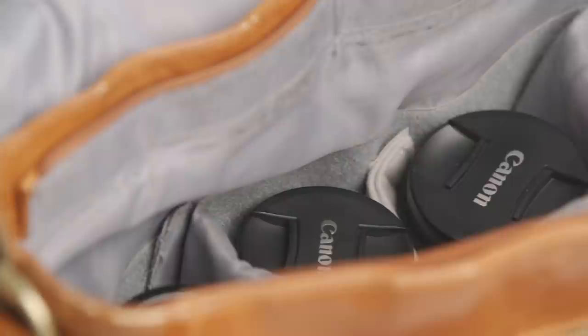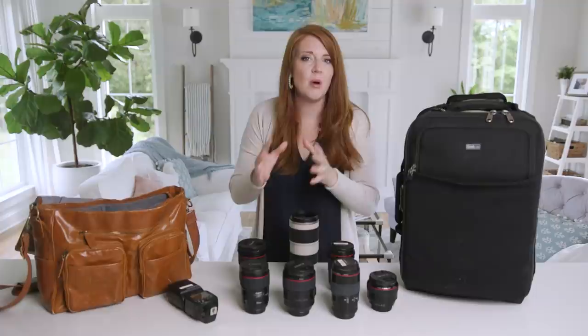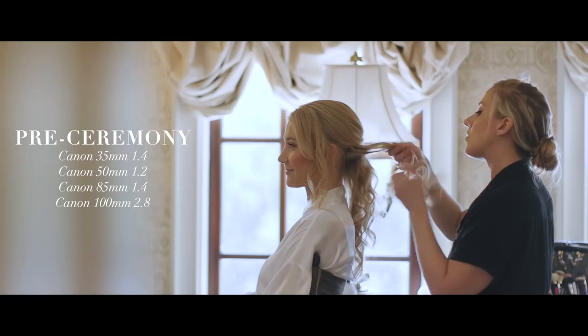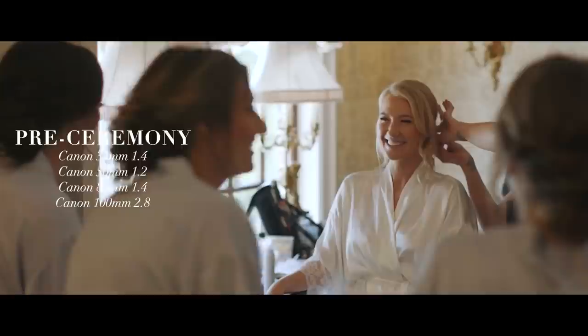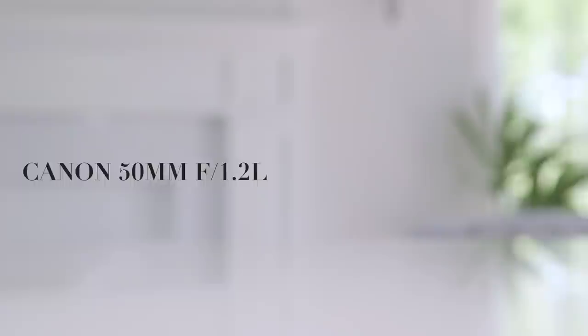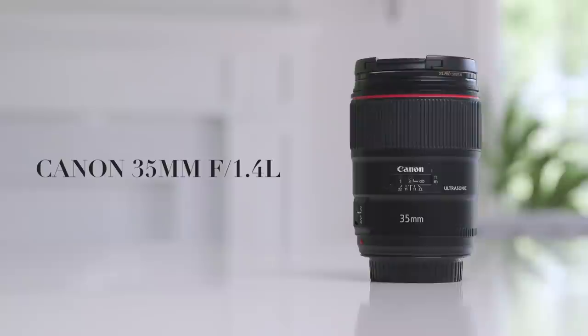Now that I've explained the purpose of these two bags, I'm going to break down the wedding day step-by-step into different sections and tell you what I use in each section — which lenses are for which part of the day and why I choose those lenses. Let's start with pre-ceremony. Pre-ceremony is basically all the time from the moment we arrive at the venue and get started with bridal details and the bride in her bridal suite, groom, groomsmen. I use the same lenses from that timeframe all the way until before the ceremony. Those lenses are: a 50mm f/1.2, a 100mm f/2.8 macro, the 85mm f/1.4 — which is my favorite — and the 35mm f/1.4.